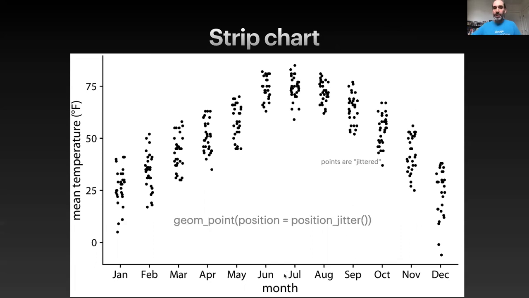In this case, we can rely on just the geom_point within ggplot to draw points on a graph. And then we're adding this position_jitter to that as well. And then in base R, there's also a jitter function. Off the top of my head, I believe it's just called jitter, to add jittering to data. So you could do this in base R just as well. We just happen to have not covered XY plots yet, which is how you would do this in base R.